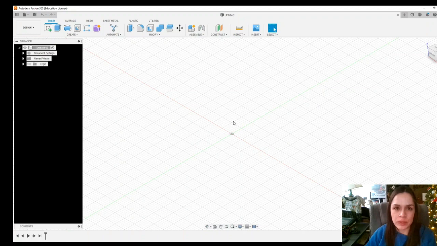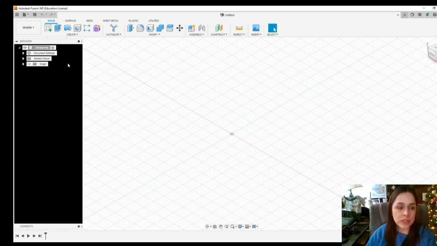Okay, so to start with our lesson of circles and lines, I'm going to start a sketch. We're going to be designing a hanger, and you can scale down this hanger and make it small or big or whatever you want to do. All the measurements I'm using, I'm guessing, so you can make yours whatever size you wish. You can measure your closet and really customize it to your needs.